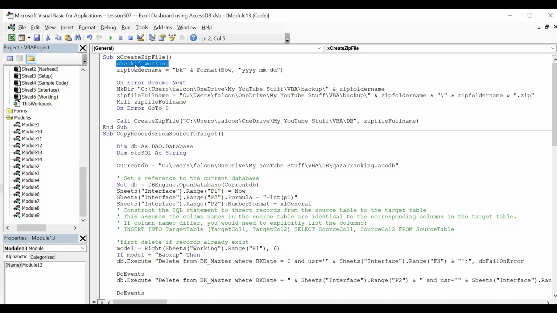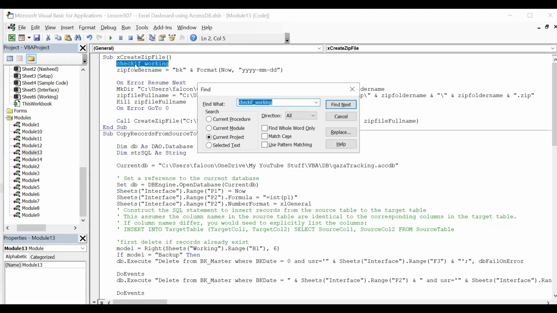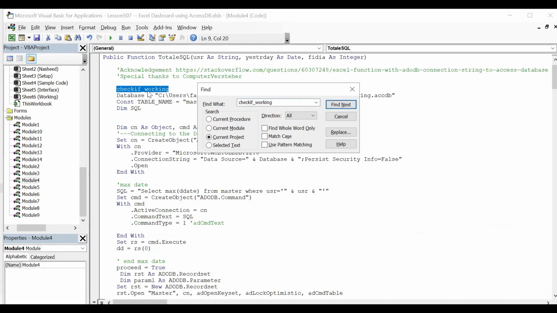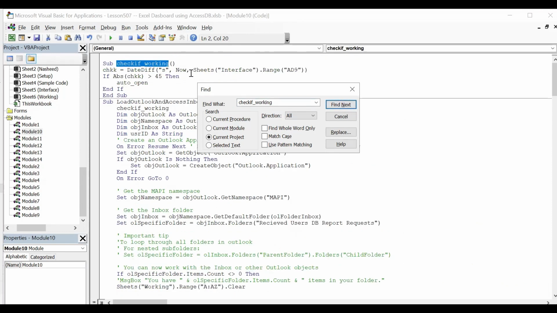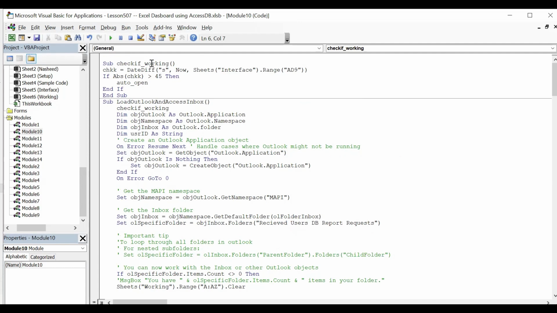This is called check if working. So let's find it out. Let's see how it works in the project, right? This is another place in which we are calling check if working. So these are some places where it checks whether the system is working or not. This is the procedure being called, checking if the scheduler is working, and the time difference between the last working time and the current time should not be greater than 45, because our system is based on a 45-second check.